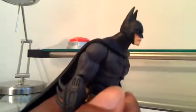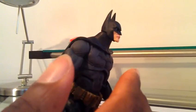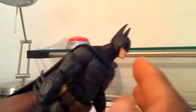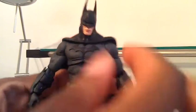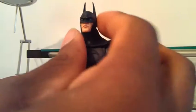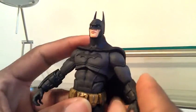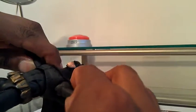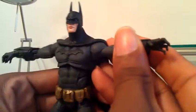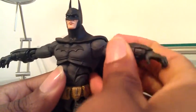starting from the head, is on a ball jointed hinge, and it looks this far up, which really isn't that far, and this far down. It can 360. I like how tall the ears are, very accurate. Pretty good. The arms, moving down to the arms, stretching the arms as far as I can without breaking it, goes about that far out.